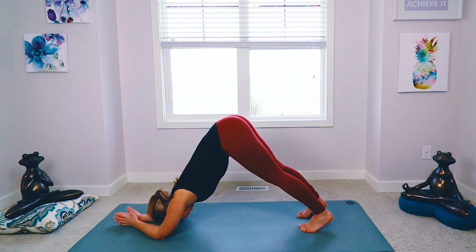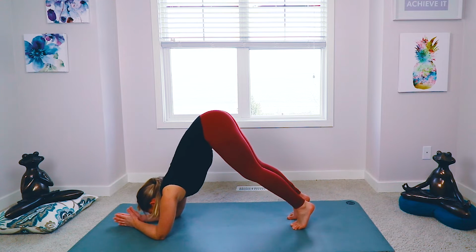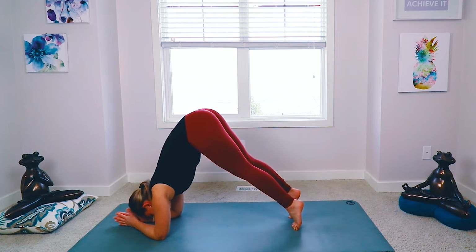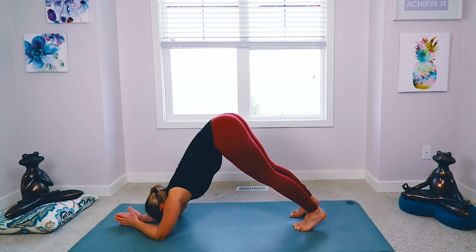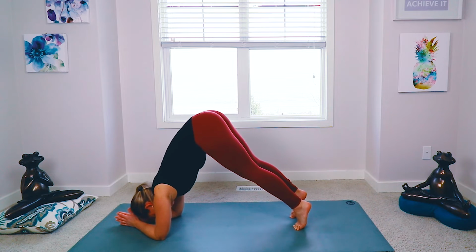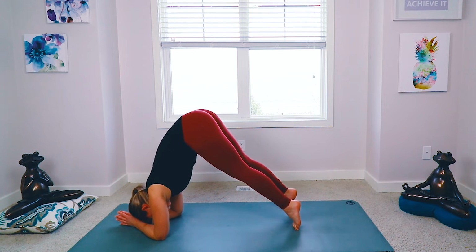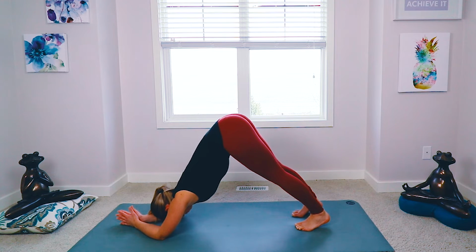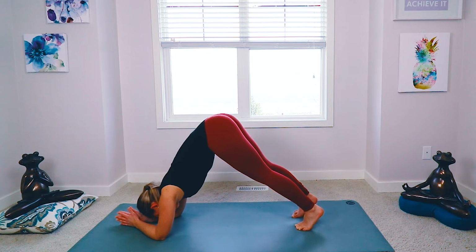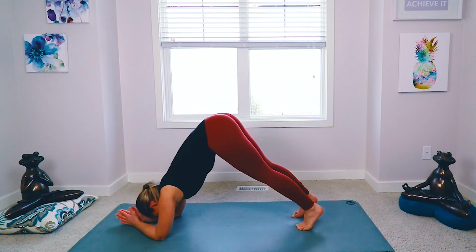Pretend that you are in downward facing dog. You're just on your forearms. This is called Dolphin Pose. So we're just going to shift our weight forward a little bit. Like you want to take all the weight out of the feet. You're just going to shift your weight forward and then back. Putting all that weight into the shoulders, or a little bit more than 50% of the weight into the shoulders. Taking the weight out of the toes and just rocking forwards and then rocking back.